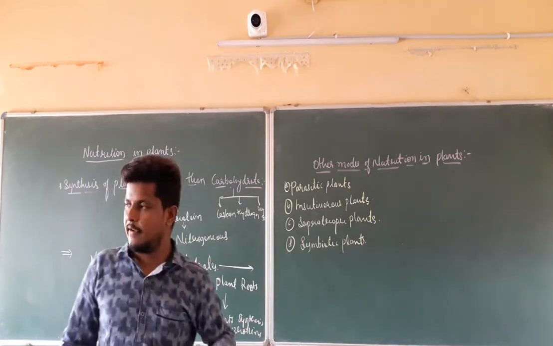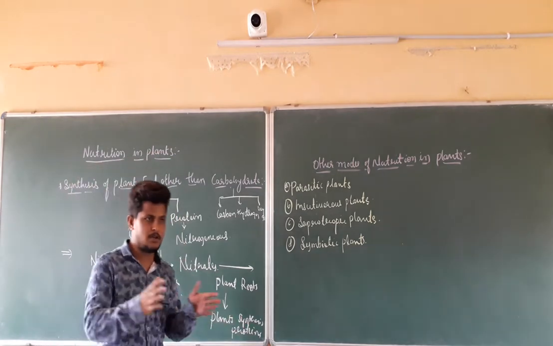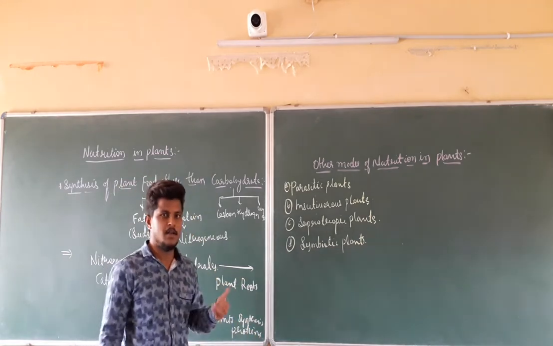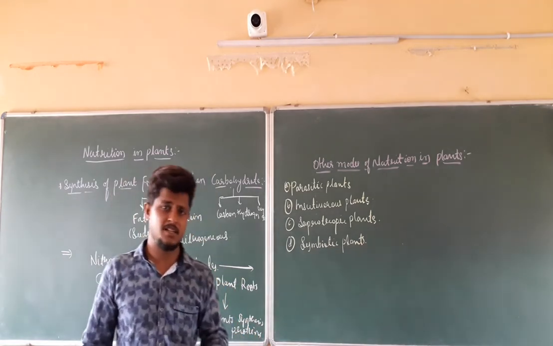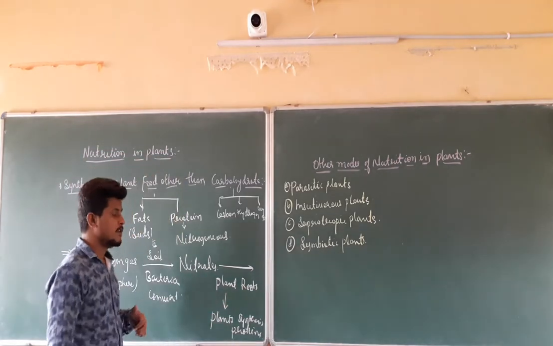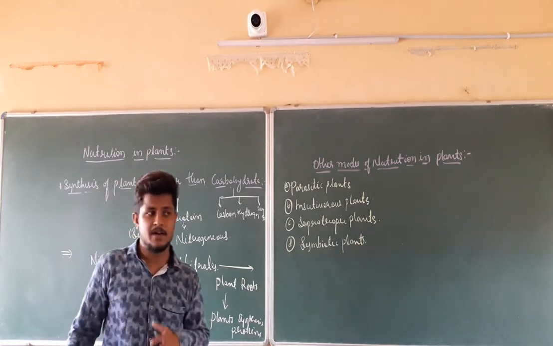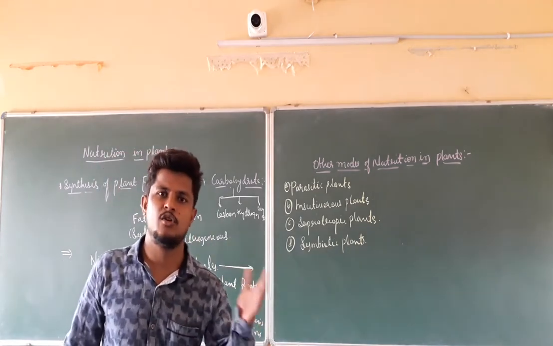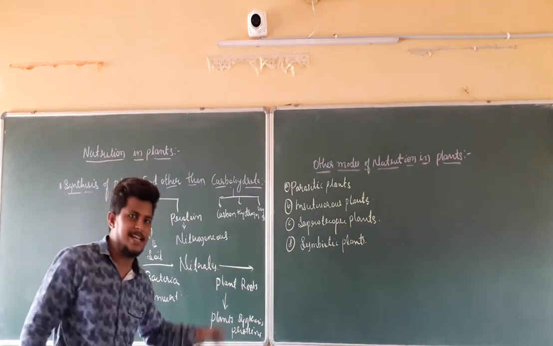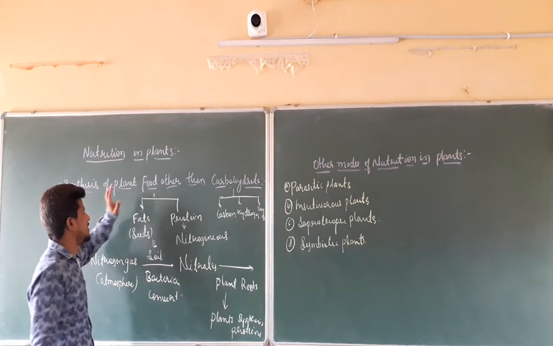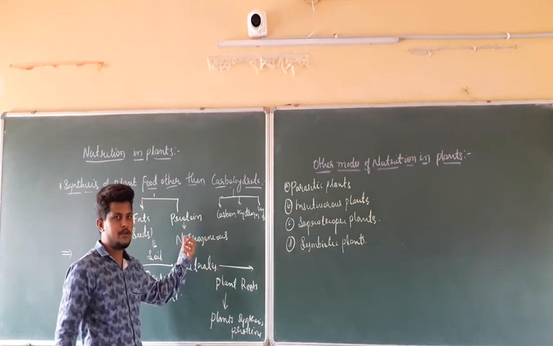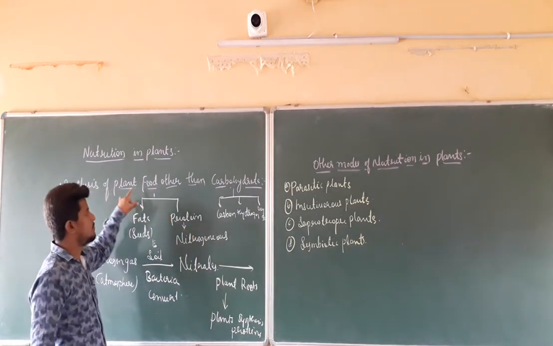If you remember, many of us come from a farmer family background. We have fields. We have to grow a number of grains. We have to do agriculture. For agriculture, we buy fertilizers, the fertilizers which are rich in nitrogen. Why do we buy those? Because nitrogen is an essential nutrient required by the plant as food, which gives proteins to the plants.